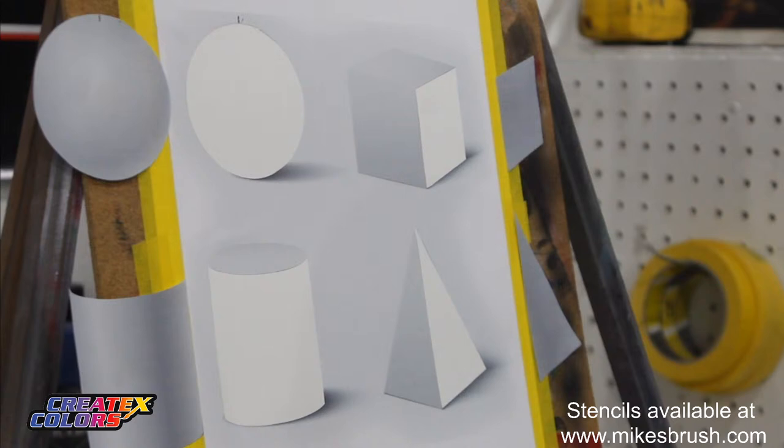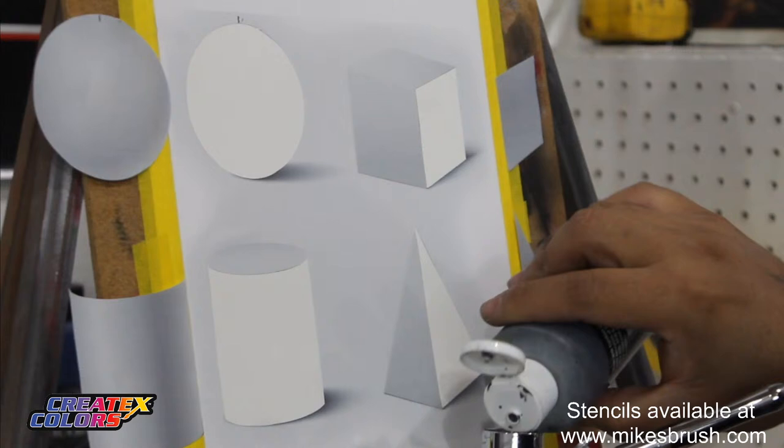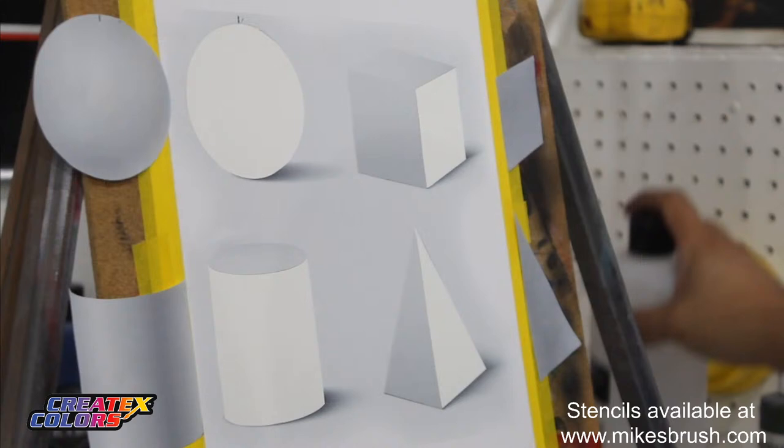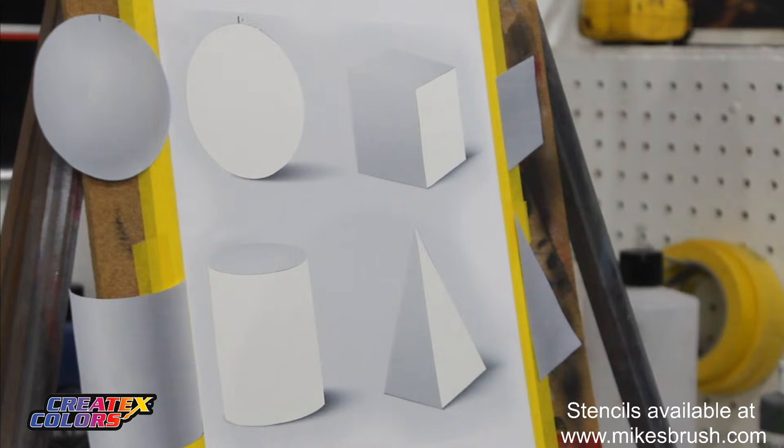Anyway, I'm going to do about a one-to-one mixture with our medium gray here. We don't need a whole lot, so I'm not going to mix up a whole lot. I'm just going to pour some in, about the same amount of reducer in there. Then we're going to shake it up one-to-one. And we're working at about 20 PSI. So again, just 20 PSI, one-to-one mixture reduction, medium gray.